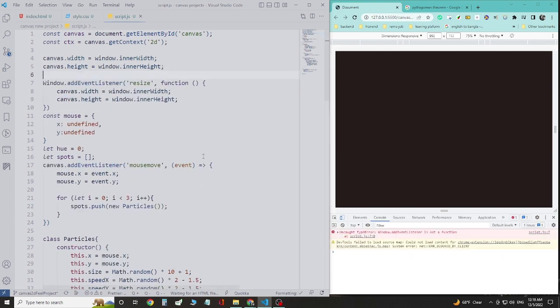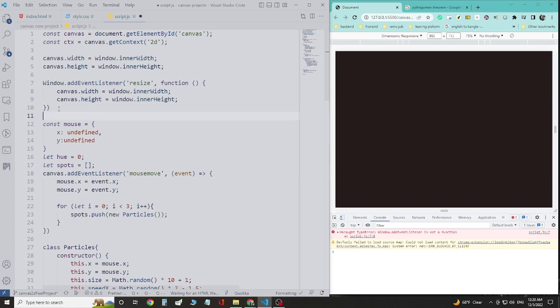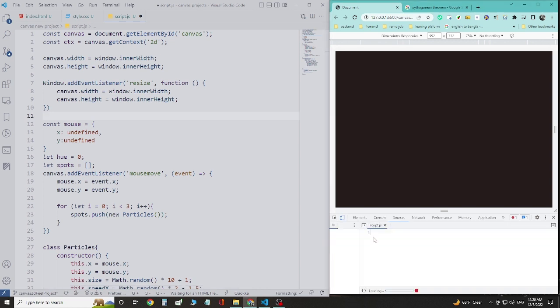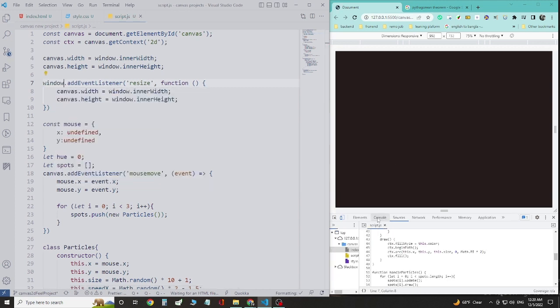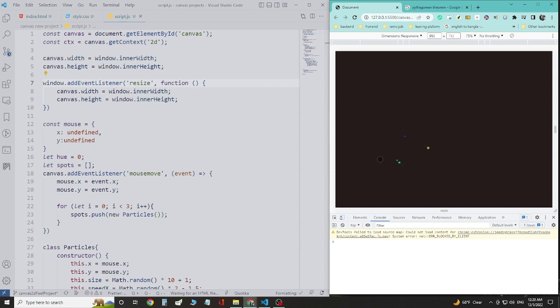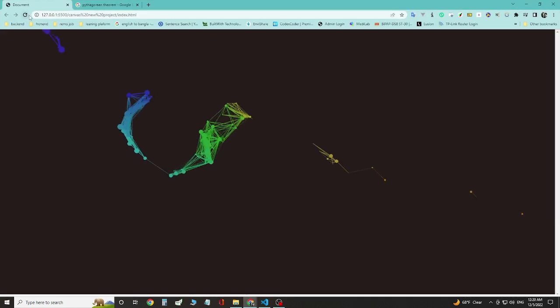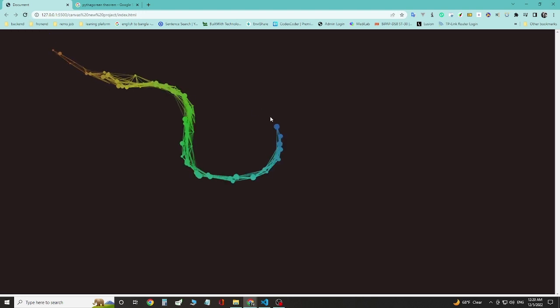Let's change the W to small. Now it's okay.